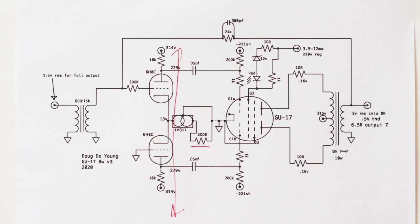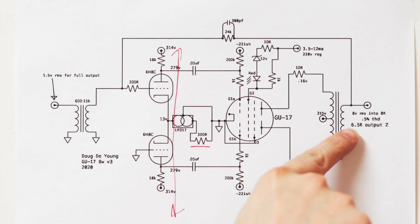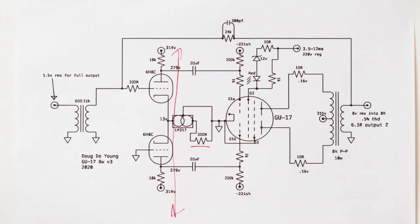Like, it needs a decent driver, right? The usual modern DAC can achieve 2 volts RMS, so a modern DAC will be able to clip this circuit just fine. And you can see that with this amount of feedback, we've ended up with an output impedance of 6.5 ohms, which is kind of high. It's not a super low output impedance amp.